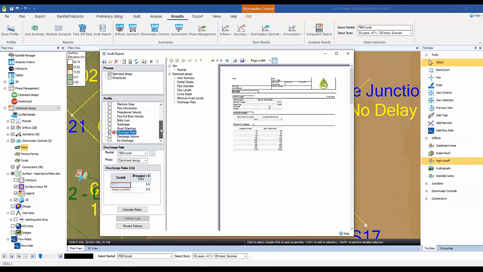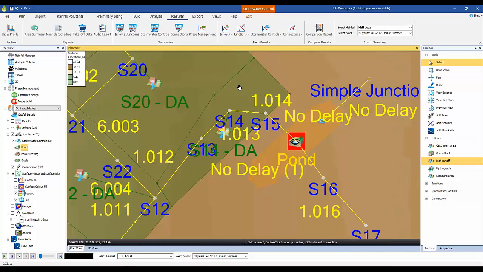You then run the audit report and it tells you if there's any problems, and it gives you a summary of the audit outputs. Whether they passed or failed, they would then be included in this report. So essentially a useful tool to make the submission standardized, so you always get data presented in a way that you can control. In addition to that, there is also the ability, obviously, to do standard printouts.